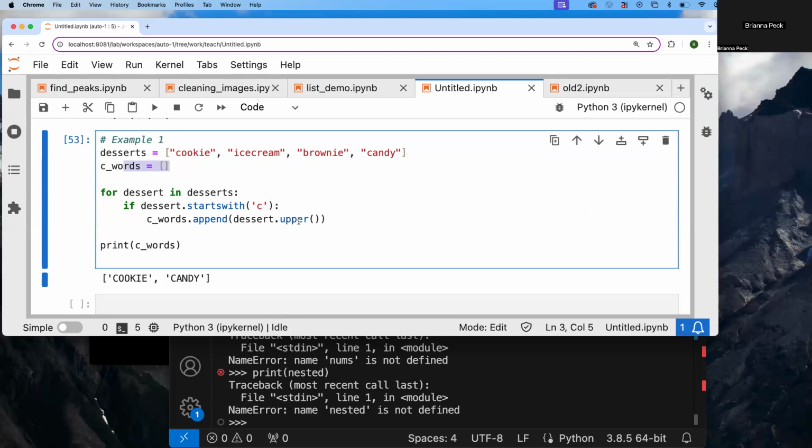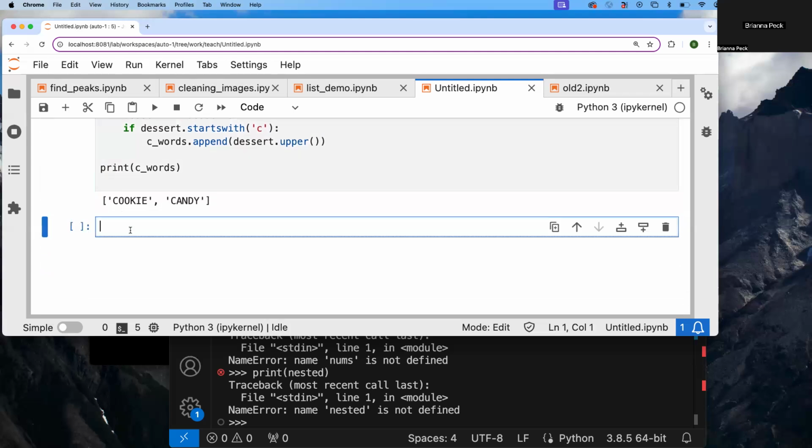Okay. So now, if I wanted to be extra cool, I could do this all in one line. So what I can do is I'm going to do this with a different list. So I'm going to call words, and I'm going to put C. And then I'm basically going to type my whole entire for loop inside of these square brackets.